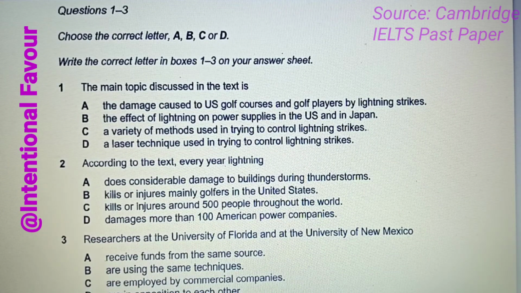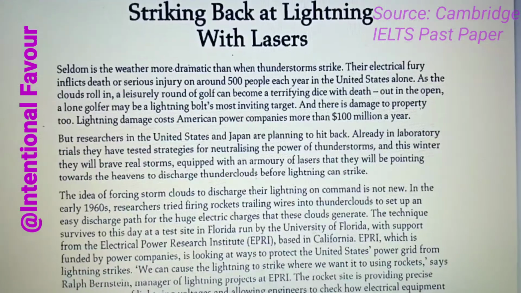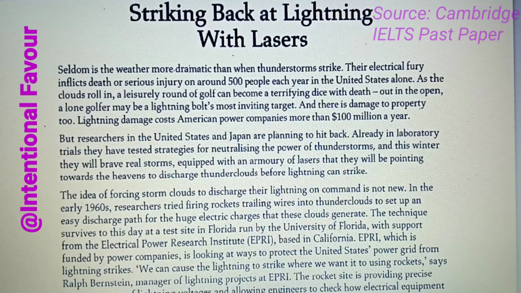Question 2 says, according to the text, every year lightning does what? What does lightning do according to the text? Every year. Take note of that, every year. Lightning can do so many things, but maybe there is something about it every year. So you can now read through our first paragraph. Remember, the answers come in order.